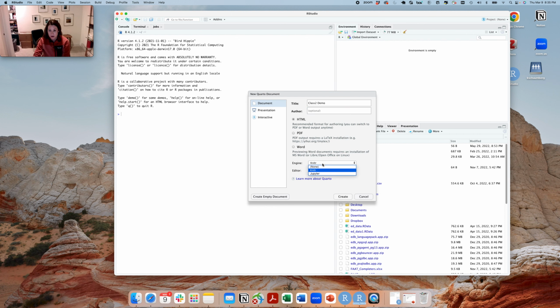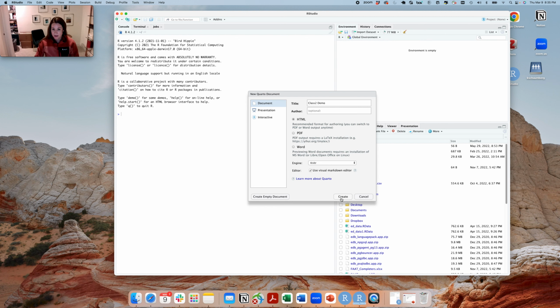We are going to use the Knitr engine. We will always be using Knitr. If you are using Python more, you might think about using Jupyter, but we'll be using Knitr here. And then use the visual Markdown editor. Some people, I tend to prefer the source code just because that's how I learned it. But for folks that are just starting out, you might actually prefer the visual editor for some of your work, and I'll show you what that is in a second.